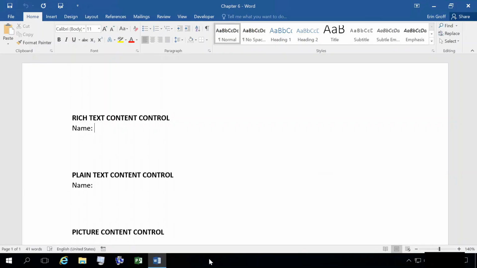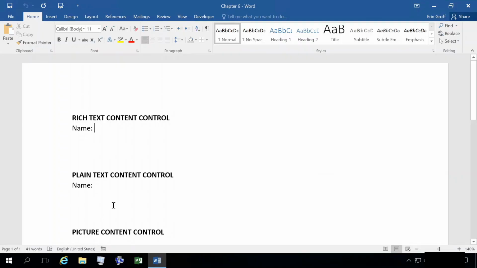So you may have seen electronic forms or printed forms, such as job applications. We've all filled those out before. Some you have to check a box for like male or female. In an electronic application, you might have to select an option from a drop-down menu. We've had to do that in school as well. These are types of different content controls, and we'll see how we can actually add these into a document.